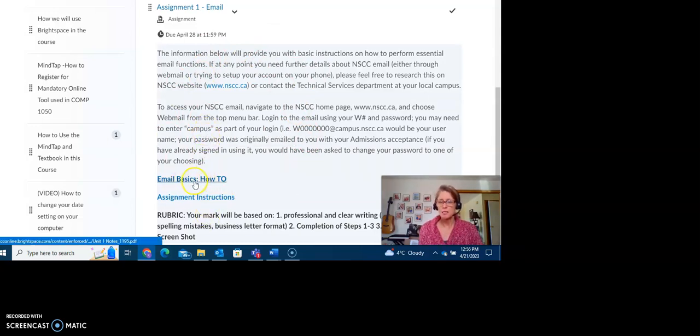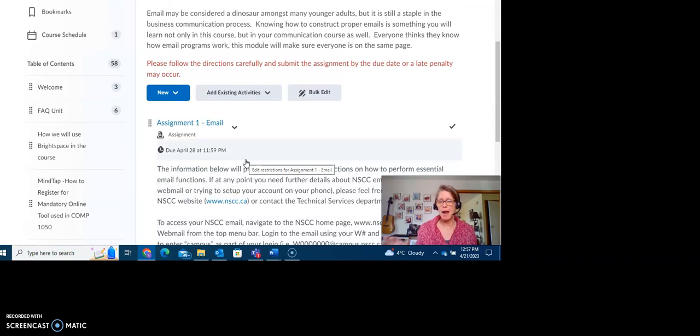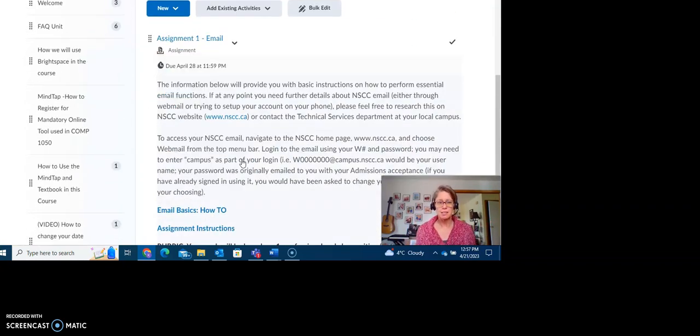So this first piece is really the instructional. This is a bit of a simulated training that you can just go through on your own, and then there's an assignment instructions here, so you can click on that to access the instructions that I'm asking you to do, which basically you're using Microsoft Outlook. Most of this may be a bit of a refresher or things that you are already aware of, but nonetheless, it checks off that outcome in terms of using Microsoft Outlook email. So that's really the only assignment that you are accessing and doing in Brightspace is the email.